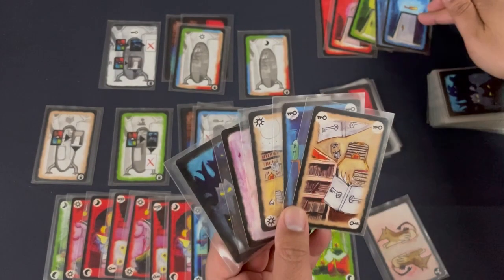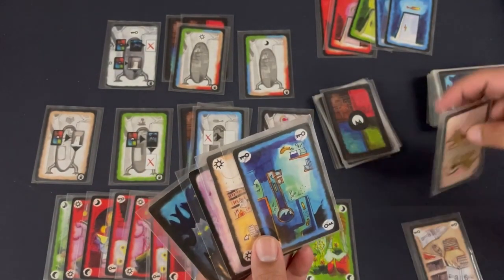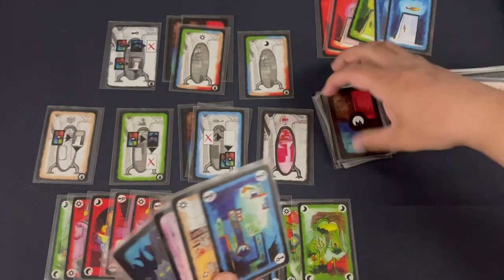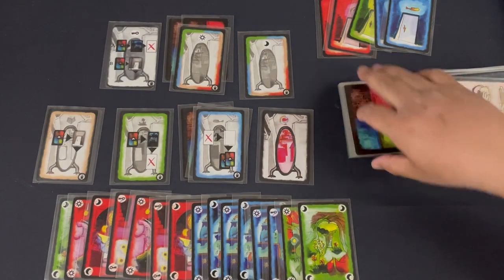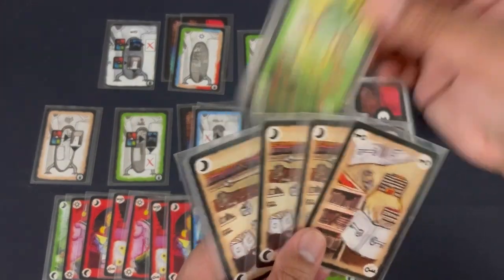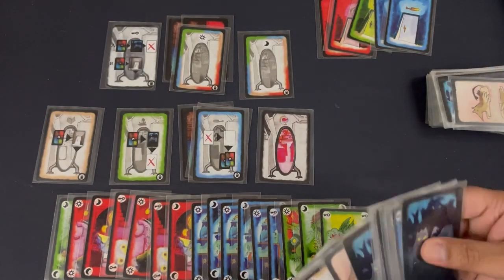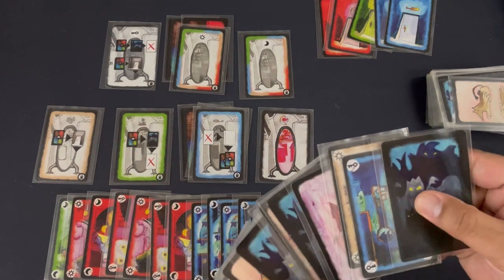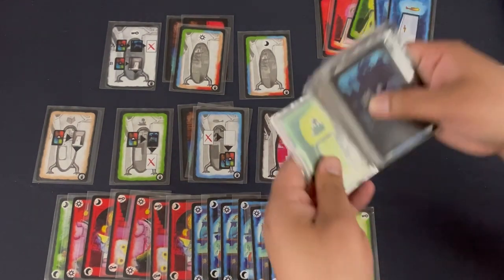So I already have blue taken care of, so I'm going to take this one and do that. And I just put that on top of the deck. I put these back in any order. And I draw a key. Let's just finish off green. Oh, you can see how many nightmares there are left. There's 3 nightmares left. 4 nightmares left.